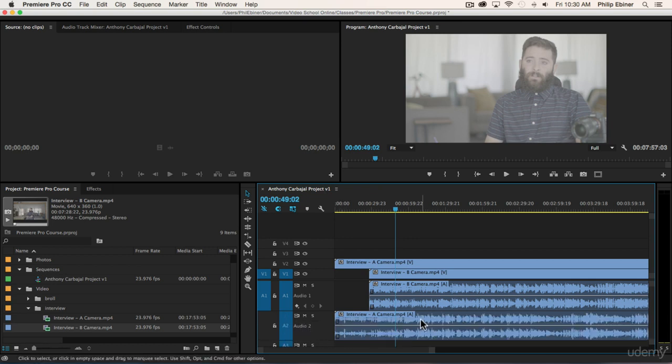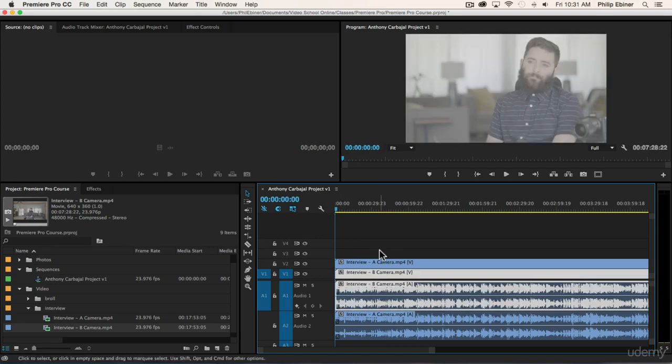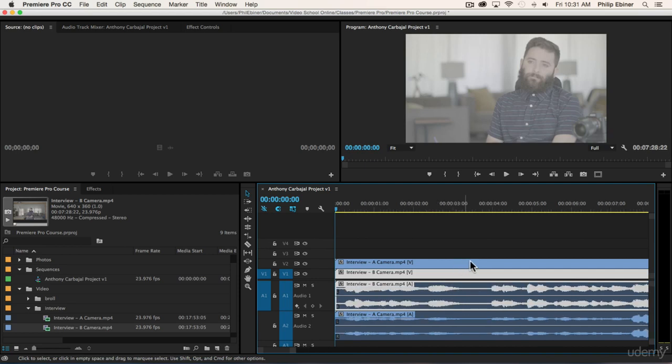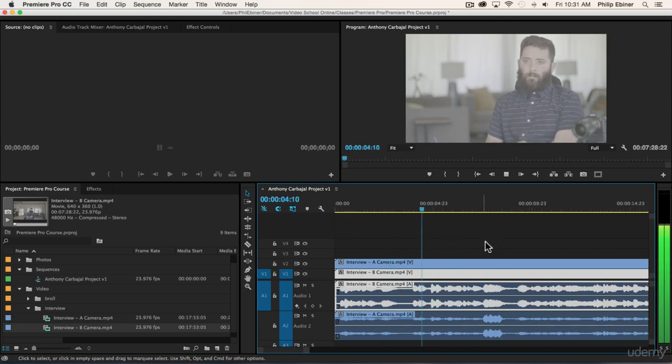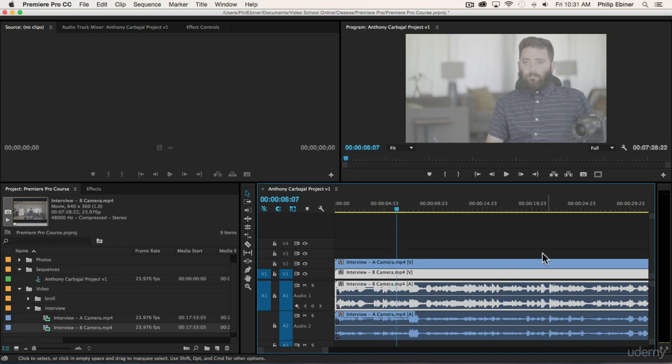You can actually cheat to sync this footage by just lining up the left hand side of the beginning of the clip. If I zoom in here really closely, you can see that the audio waveforms match. And when you play through it, which you might have to do on your own, you can hear that they match up.